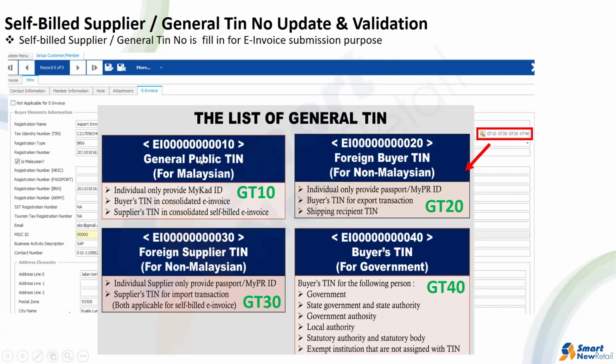GT10 is a general public TIN, usually for Malaysians. Then we have GT20, which is for non-Malaysians, foreign buyers. Then we have GT30, which is for foreign suppliers. And then we have GT40, which is for government only. Okay, so these are the differences.